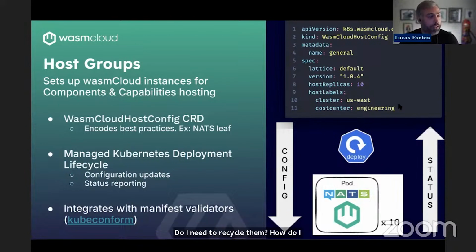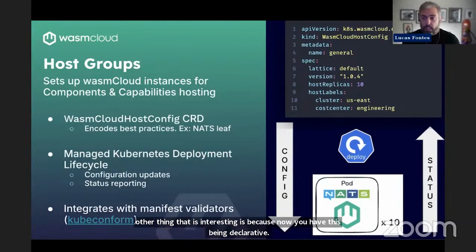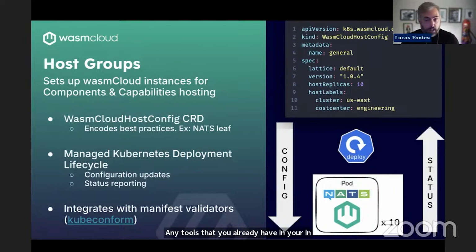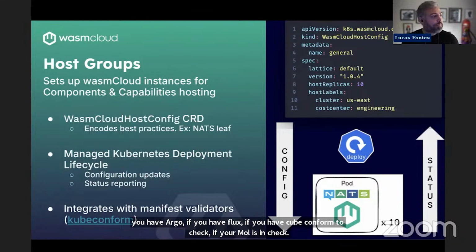So the status reporting here is also an important part. The other thing that is interesting is because now you have this being declarative, you can use any tools that you already have in your DevOps arsenal. If you have Argo, if you have Flux, if you have kubeconform to check if your YAML is in check, these things are all possible.